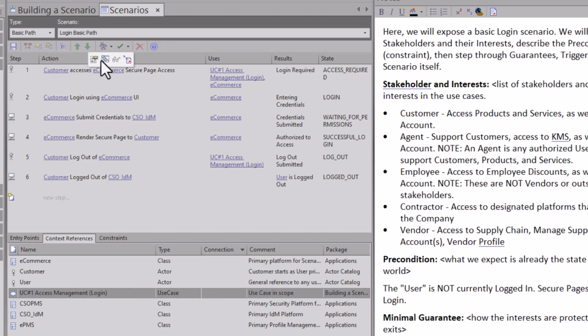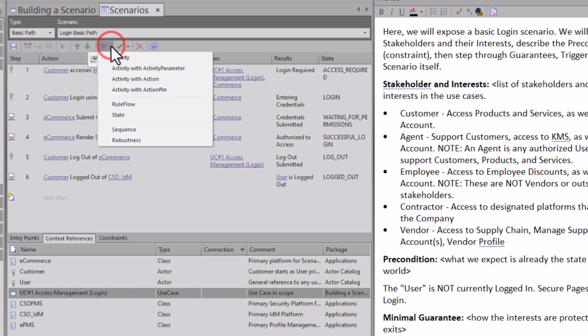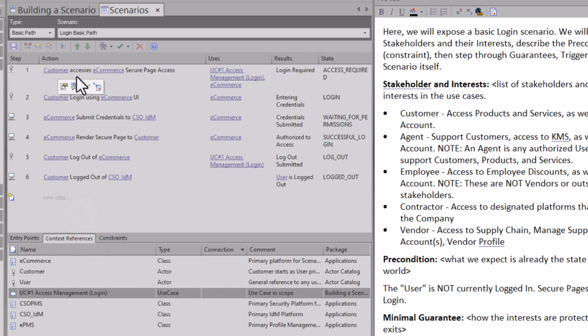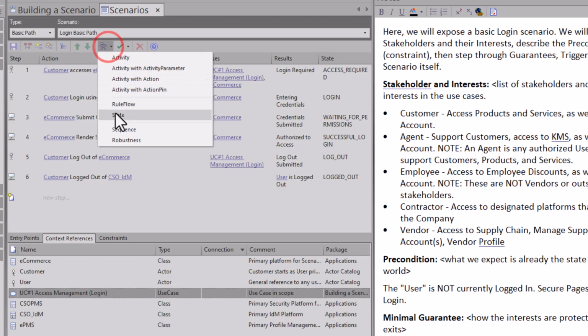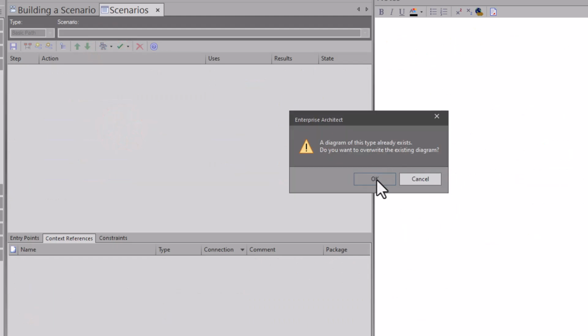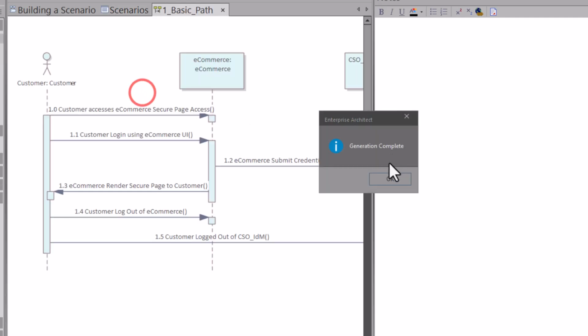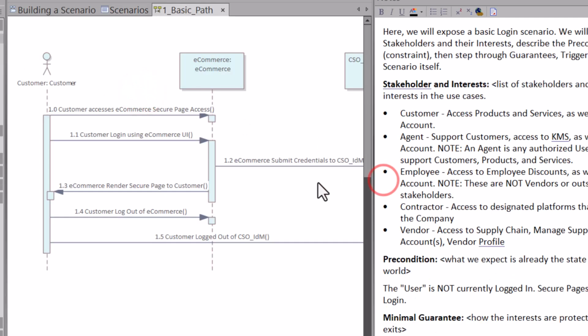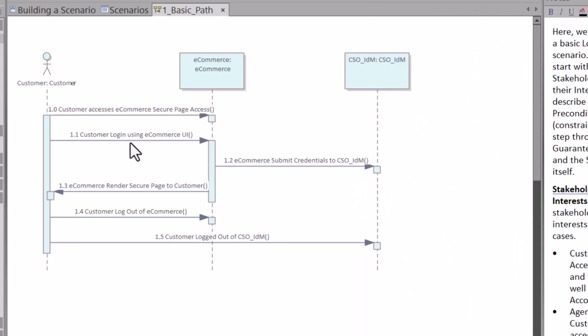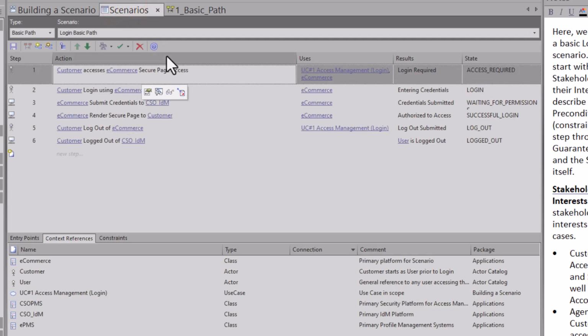And then you're able to do things like not only generate more accurate activity diagrams, but because you did all of this actor, action, achievement, noun, verb, phrases in here, you can successfully build sequence diagrams. So we're going to go ahead and build a sequence diagram. And there we go. Hit OK. Now we have a sequence diagram based on our scenarios.